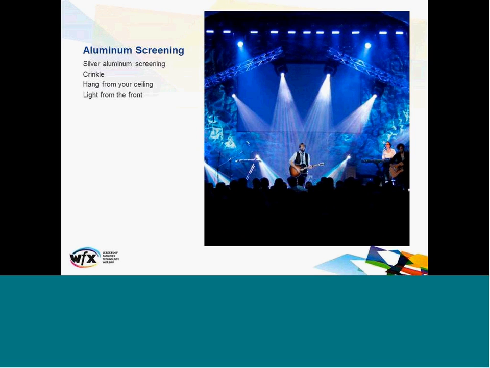Next, illuminated screen. This is a huge trend in churches right now. Basically, this is just your screen door material. You can buy it again at Home Depot, Lowe's, Menards, any home improvement store. You get a large bunch of it, crinkle it up, and then hang it from your ceiling. You light it from the front, and you just have this glowing rock texture. This church did this, and it looks incredible. It looks like it's worth a million dollars. It looks like there's a wall behind you, but it's just aluminum screening, stuff that you buy for your windows.